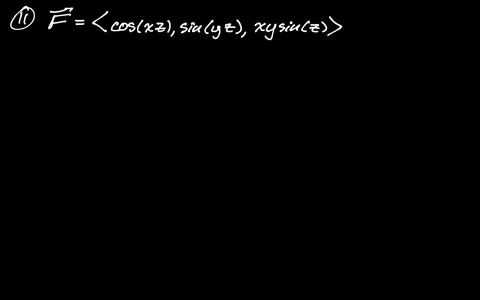So what I'm going to do is just go for it. My basis for that is that these would have to be partial x, partial y, partial z. This is problematic. That's sine of z. There's no way to go from sine of z to cosine of xz. It's not going to magically happen. So I don't think this is conservative. I'm going to jump right to finding the curl of this thing.